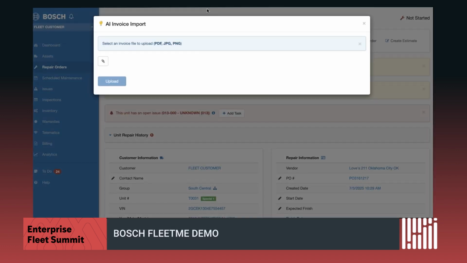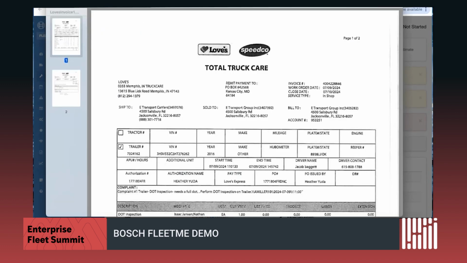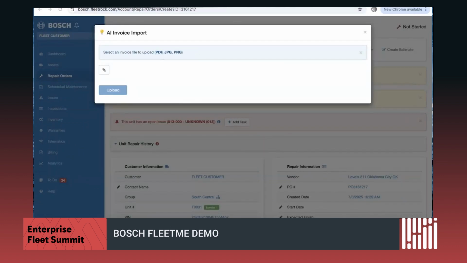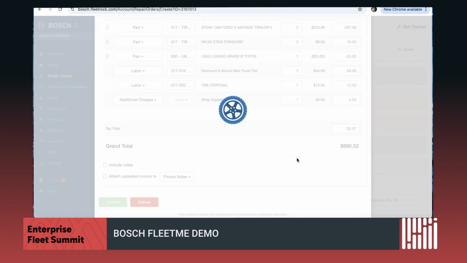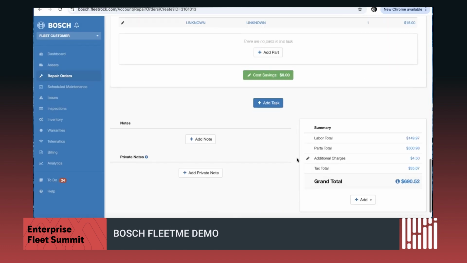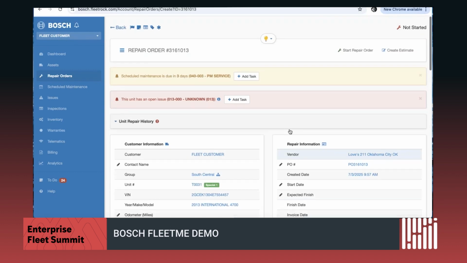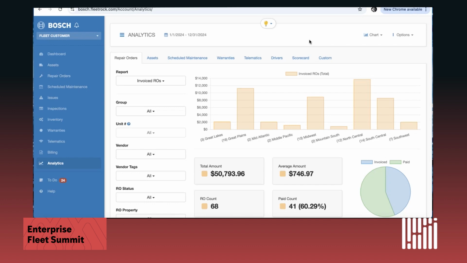We'd click on it. You'd be able to bring in an invoice. A moment ago, I had brought in an invoice that looked something like this from Love's, from a third party. We had brought that invoice in, and when we brought it in, it structured that invoice. We're going to go ahead and confirm to bring that invoice in, and when we do that, you'll be able to see it'll structure it in just the way that we would want, very consistent with our manual entry that we might be doing in the shop. So the ability to bring data in from any source, internal, external through a third party, using our AI tools, very easy, very quick, very modern.